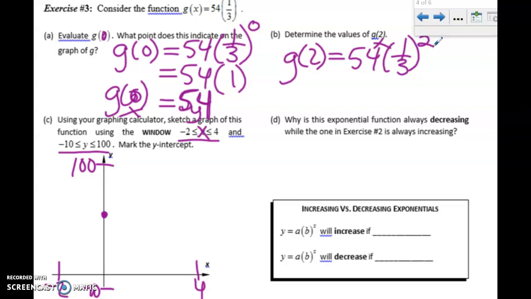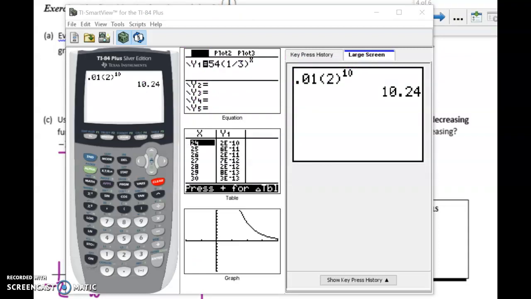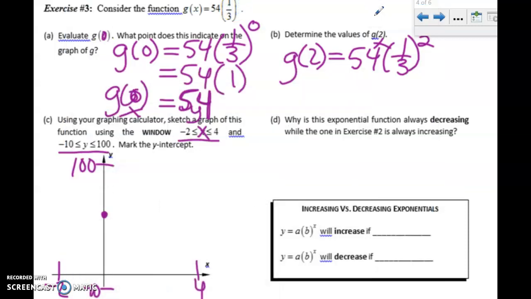Now, we could use our calculator to show you this, so why not? So in your calculator, you're going to press 54, parenthesis, divide by pressing the division key, or to make the fraction that it is, press the division key, close up your parenthesis, and then raise it up to the second power. Okay? Press enter, and voila, it is 6. Magically, the calculator tells us that it's 6.